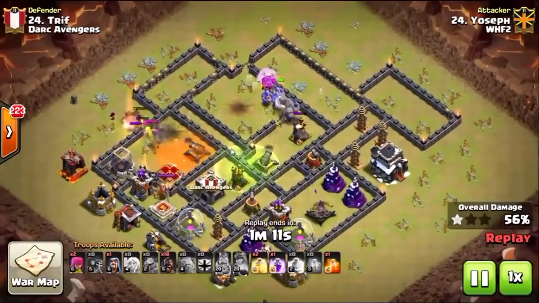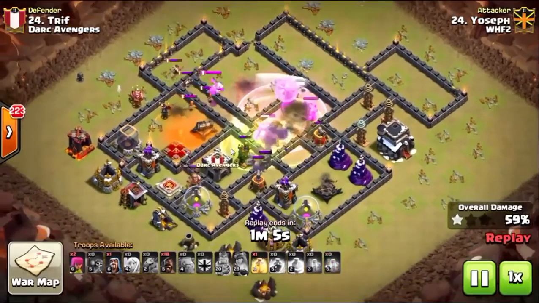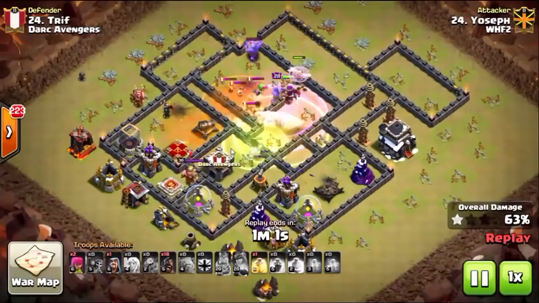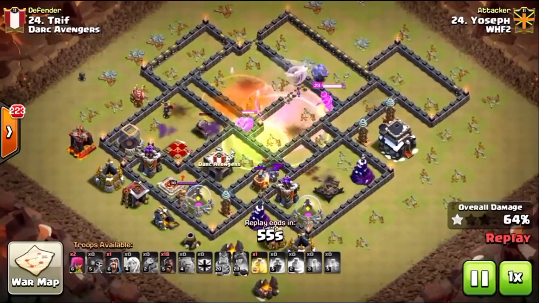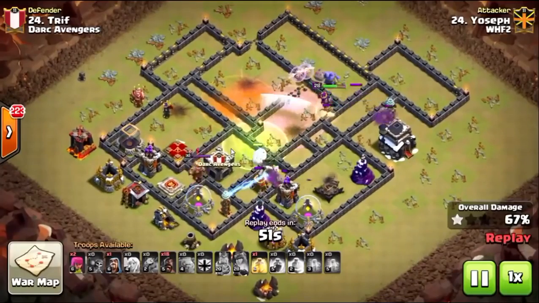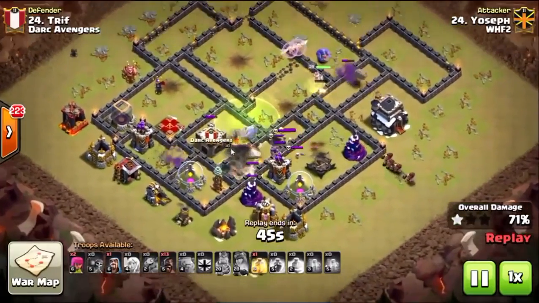There's the Tri-Tesla farm by the town hall, and there's one little lonely Tesla at the 6 o'clock. Finally, we've got the clan castle being tripped, and standing under poison, that queen is going to have to deal with it without any kind of ability. Still have a heal left, and we've got 18 hogs. I think 18 hogs can make it through this base without any problem. In fact, I don't even think they would need to be healed.